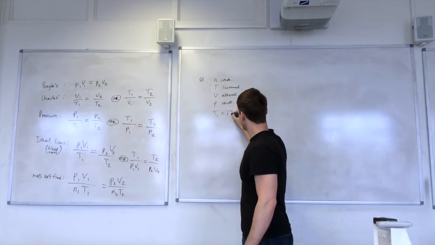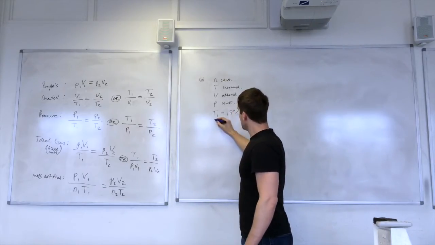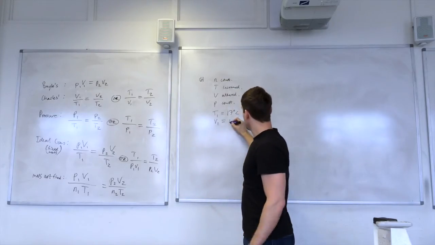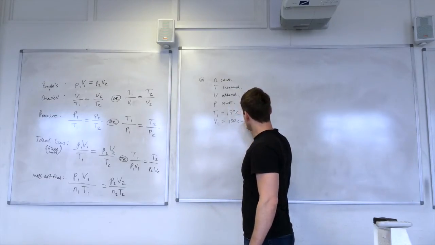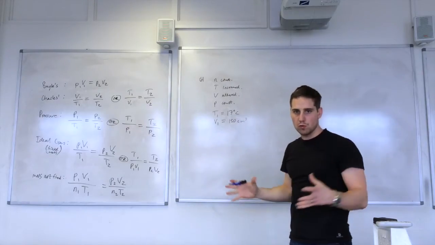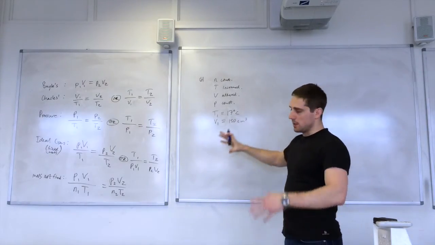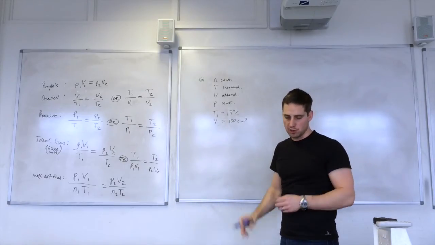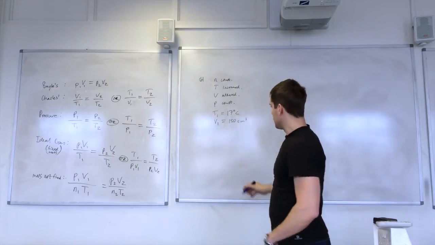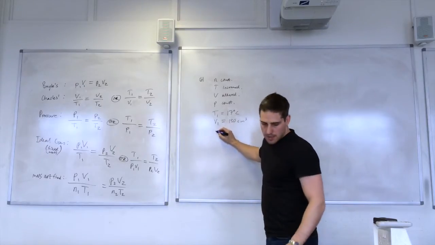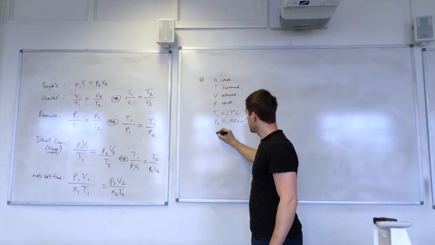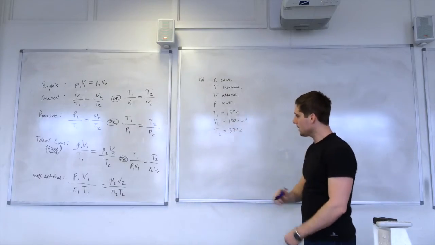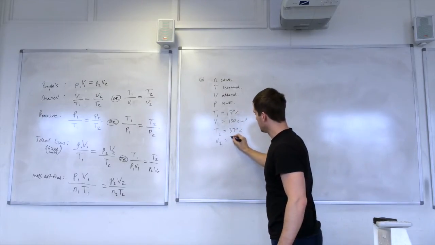and we have T1 given to us as 17 degrees C. V1 is 150 centimetres cubed, so this is a small container, whereas previously we were dealing in hundreds of cubic metres, so that's a much larger gas storage. This is not an industrial one really. And then we have T2, it's 37 degrees C. We need to find out what V2 is.